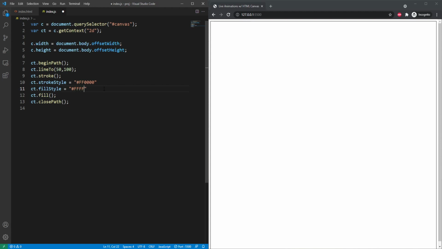Well, we can't really see that, but with the black stroke, we'll be able to see a fill color. So let's go with a nice mix here. So always make sure to set your fill styles and stroke styles before you actually use the functions so that they actually apply. Remember that this is basically going from the top of the script to the bottom, so you need to make sure that you make any adjustments to your script before you actually work with them. So now this is basically going to create the shape that we wanted.